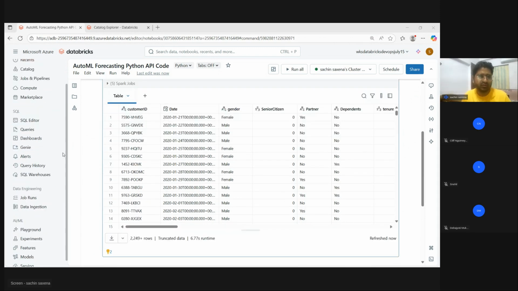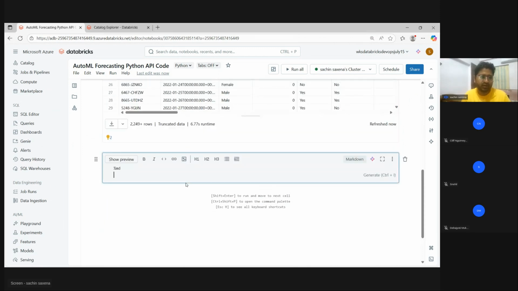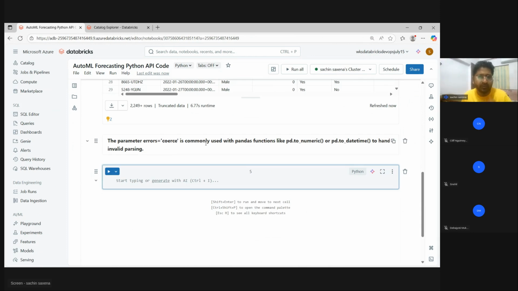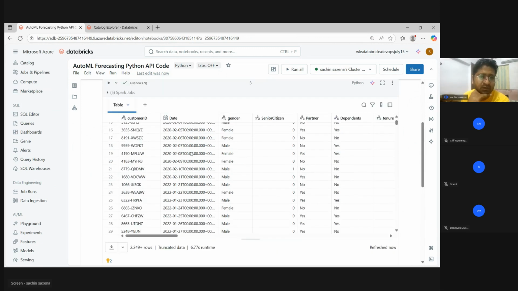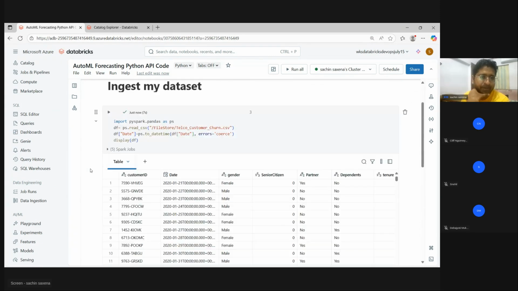Okay, so when I go back here, if I write this text, the parameter errors='coerce' is commonly used with pandas functions like pd.to_numeric or pd.to_datetime to handle invalid parsing. For example, if any invalid record is there, it will parse that record as well.